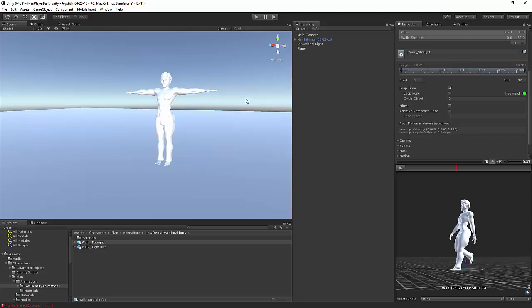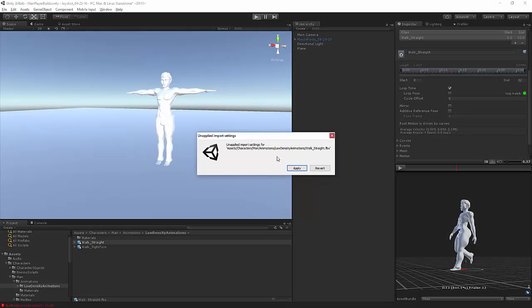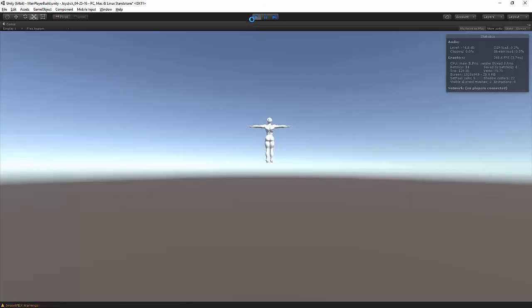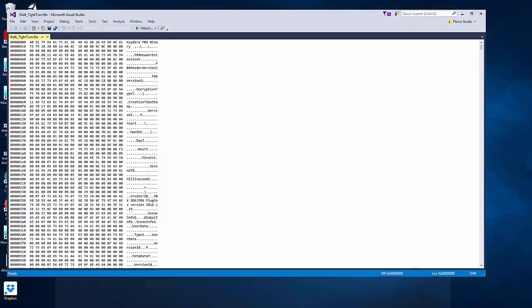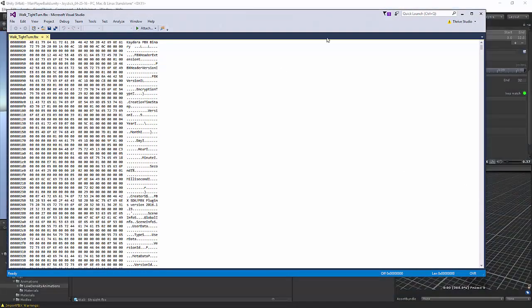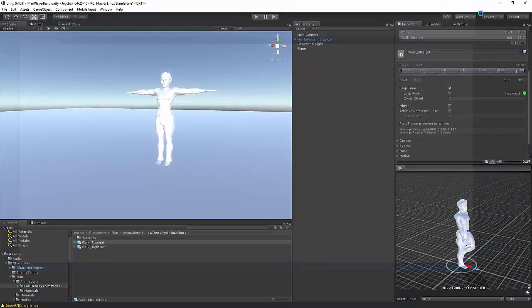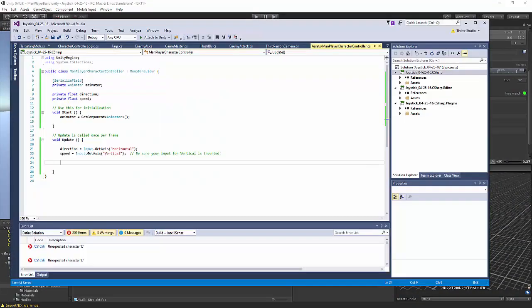So here we go. Now, when we push play, this guy should just be standing in T-pose without... Yeah, let's go ahead and play that. Should be standing there with nothing going on. Okay, that's fine. Let's get back into our script. Whoa. I don't know what all that's about. Oh, it's really scary. This is what we're looking for. Okay, so now we have to send the animator some stuff.